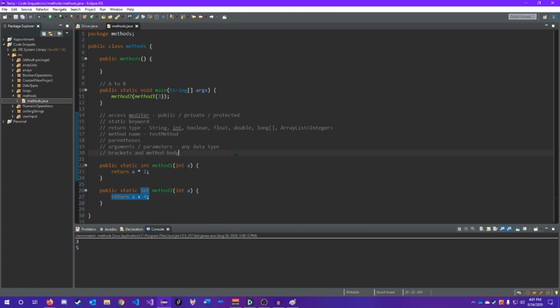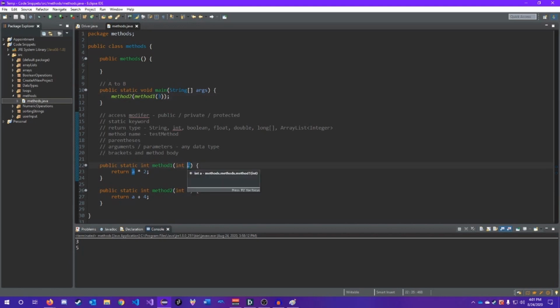So now before we run this, let's walk through what should happen. So we're going to call method 2. All right, so we go down to method 2. Method 2 requires an int in order to run. Okay, so let's see what int we passed in. So we passed in method 1 with 3 in the parentheses. Okay, so we're making a call to method 1. So let's go to there and see what we need. So we need an int. Okay, we know that's 3.